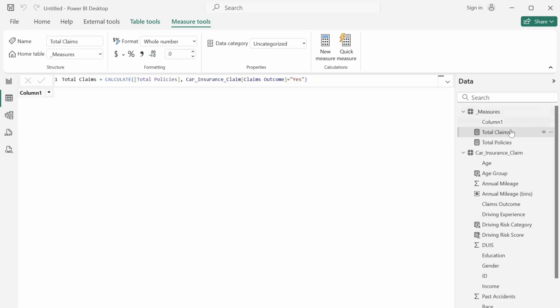So the next one is going to be the claims rate, which is the percentage of claims, which is the total claims divided by the total policies.